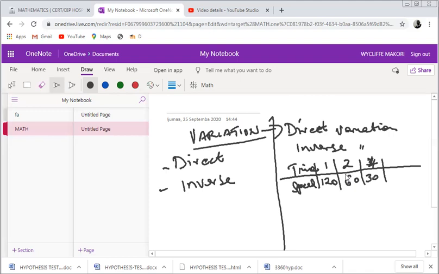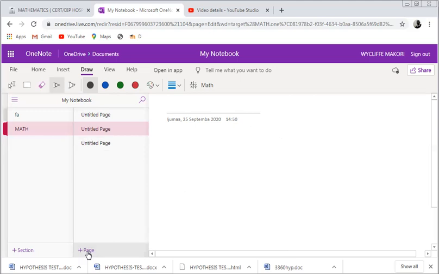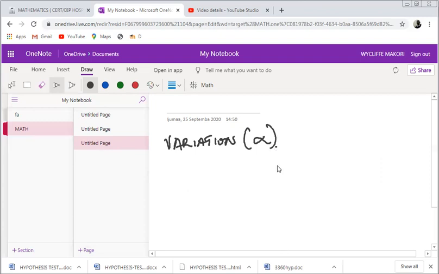So in this particular area now, we are going to see the mathematical calculation of this kind of interrelationship. We might ask ourselves, if this one is increased or reduced to this particular level, what would be the change in the other quantity? So let me start by saying that variation is normally represented by this sign. Anywhere you see this sign, it simply means varies. So it can be x varies.